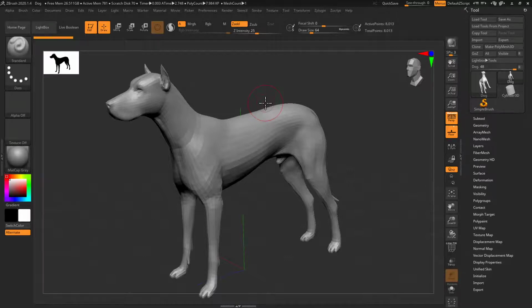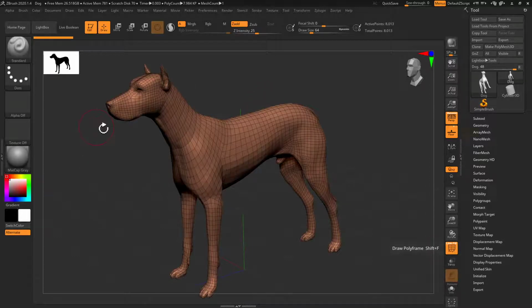However, this model was created initially, there are many methods inside ZBrush. It could have been imported from another software and used here and sculpted, or it could have been created here from scratch. Okay, we don't know because obviously this is something that comes with ZBrush as it is. Now, if you want to see what the geometry, or the topology, or the quads look like, which is the polygons, you click this button here, and you can see that this is what we have now. So, obviously, if you were to detail this character, you would probably start using some of the brushes and start detailing the character as it is.